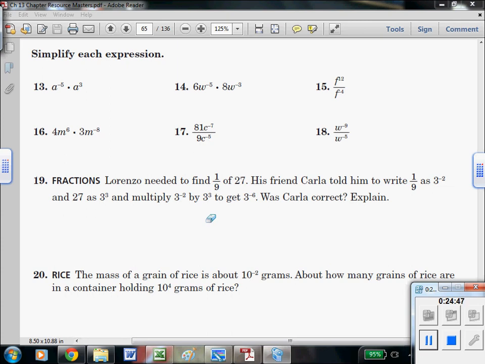Now, technically, when you get 1/9 of something, anytime you do a fraction of something or a percent of something or a decimal of something, in math that means multiply. You would do 1/9 times 27. So she is correct when she says multiply those two things together. Now, 1/9 of something just really means divide by 9, so I know that you could get the answer to this easily, but that's not the point. They want to know, is she correct in how she's describing how to go about this question?